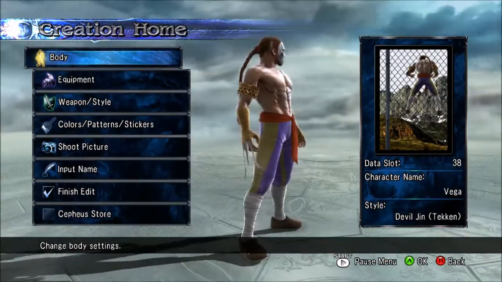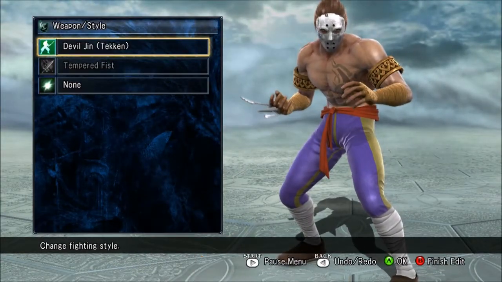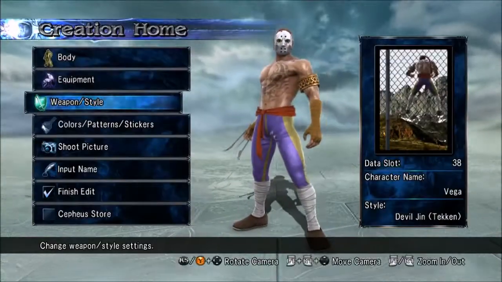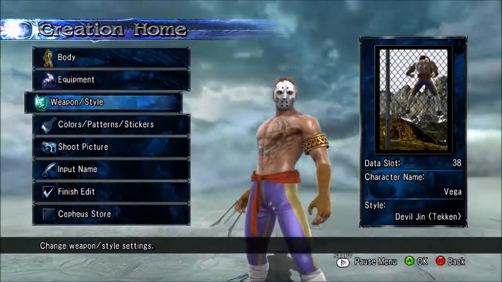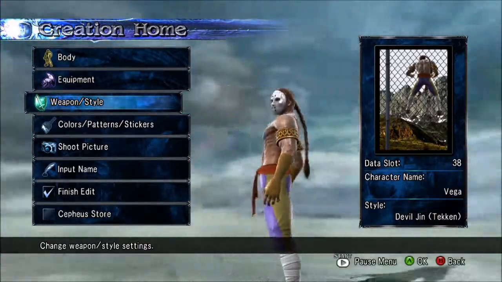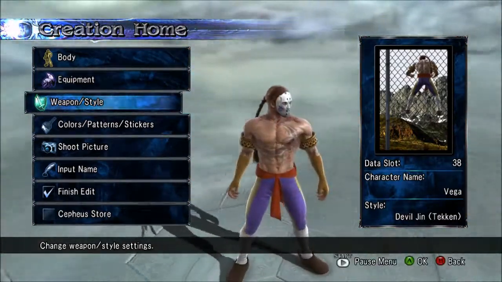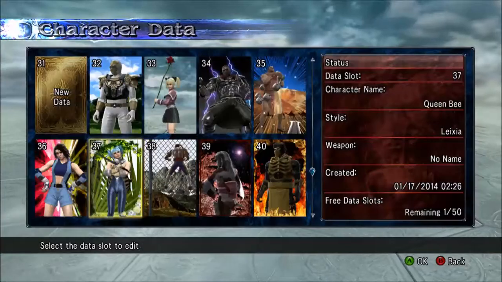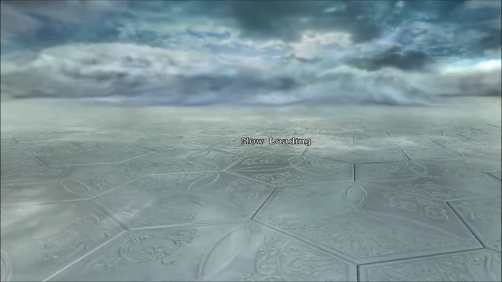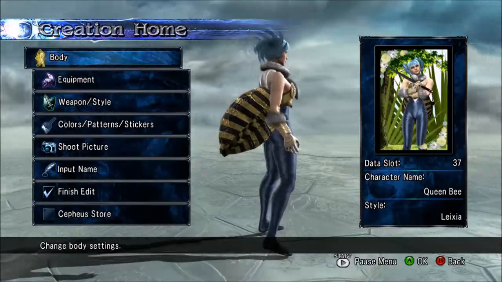Ooh. Wow, this actually looks really good. Maybe I'm Devil Jin? Eh, that... sure. I kind of like it. Super simple, but it looks recognizable. The claw hand, yeah, that'll work. I don't think Devil Jin Style is back in, though, but I'll see what I can do. QB. This one.